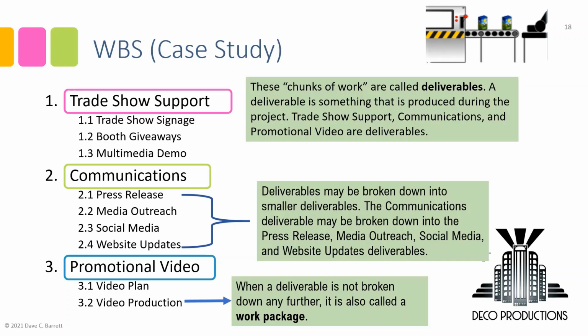So in this work breakdown structure, we have a number of work packages. And if we count them up, we have 1.1 to 1.3 is 3. Then there's 4 more under communications, so that's 7. And then under promotional video, we have 2 more, so that's 9. So there are 9. Let me just count those again. So 4, 3 is 7, 8, 9. There are 9 work packages. And so the name of the game now is that in this project, if you complete the 9 work packages, you've in effect completed the project, right? So that's important.